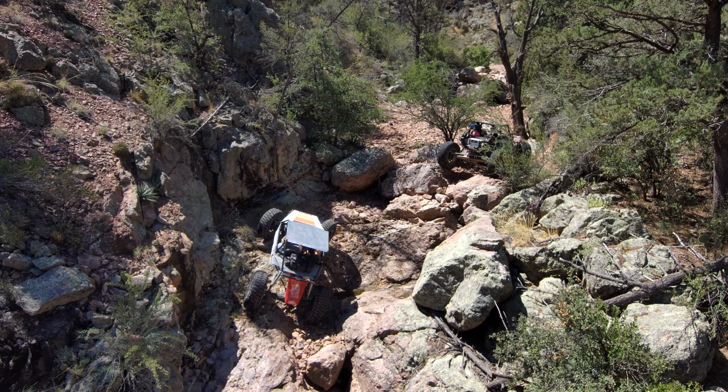I bet you guys for sure think that we're not in Arizona. If that's what you think, well, then you'd be wrong. A little fact about Arizona, we have the largest ponderosa pine forest in the whole United States. We mostly wheel in the desert because that's where most of the gnarliest trails are. Well, we got some word that there were a few scattered gnarlies out in the pines, and with a little help of some local crawlers, they pointed us in the right direction.